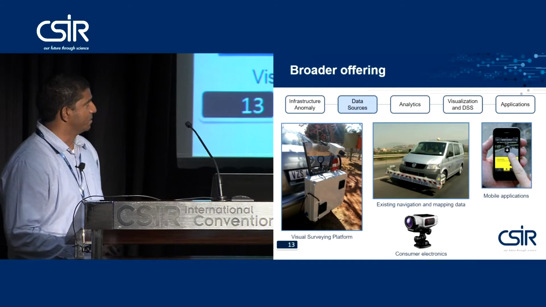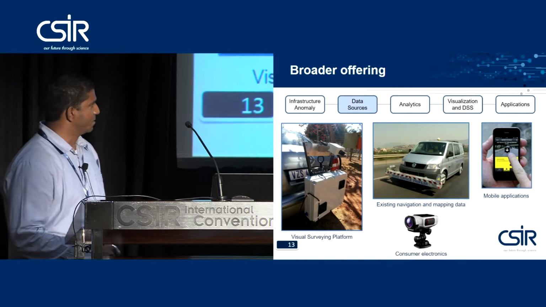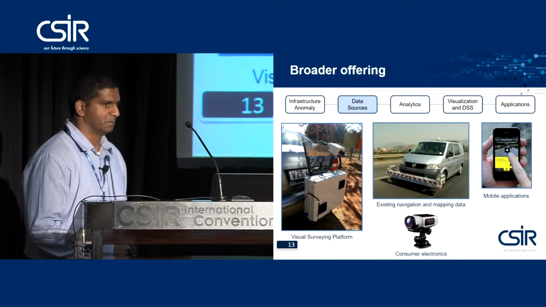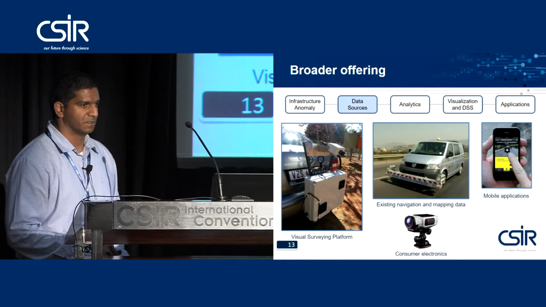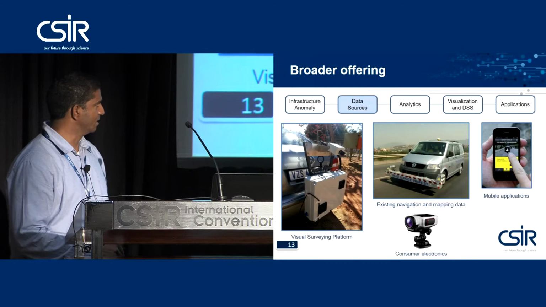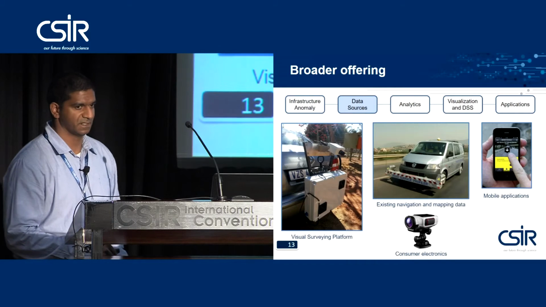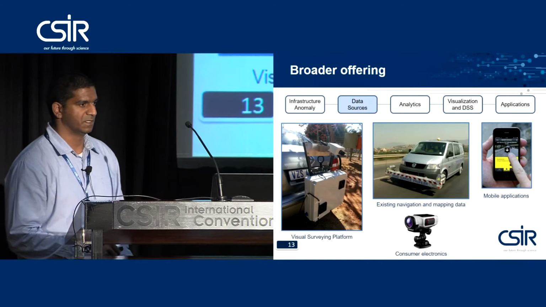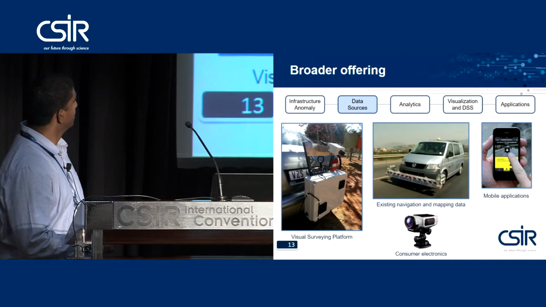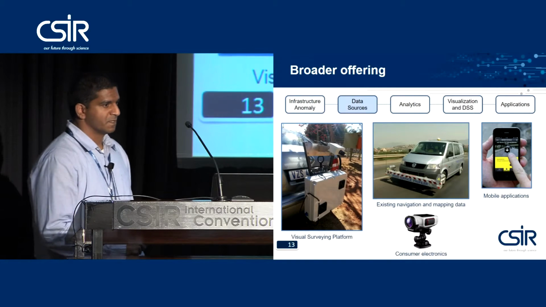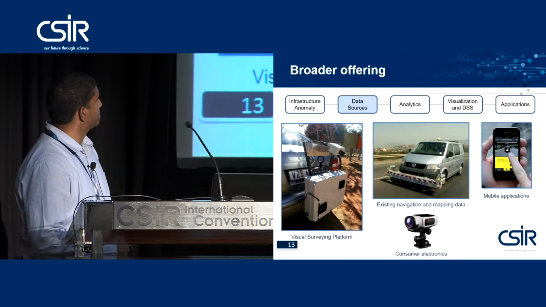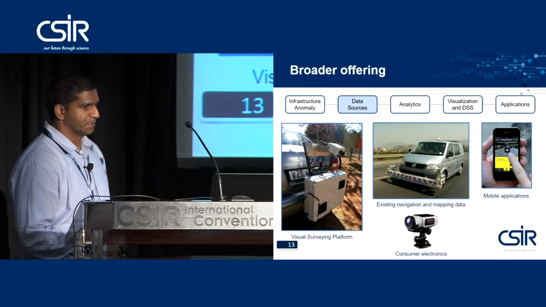Mobile applications do exist, and these are becoming really popular. Lots of people these days have got little dash cams, and this specific dash cam has a GPS built into it. So we could use that data and pull that into our system and populate maps using that. This is our system, by the way. This is the VSP attached to the back of a vehicle.